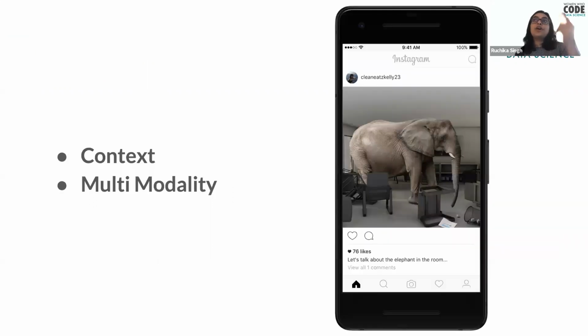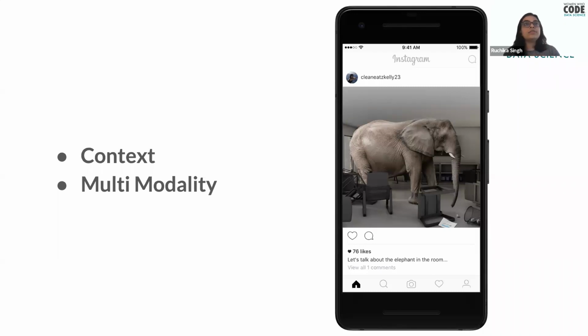Now, context, we talked about multimodality. I think especially in the world of social media comms, where people write shorter sentences and use a lot of videos and text, language processing is very different from when you're doing language processing on a well-documented clinical trial research paper. How do we solve for that is another big area of research and application, I feel, for upcoming NLP engineers or machine learning scientists.